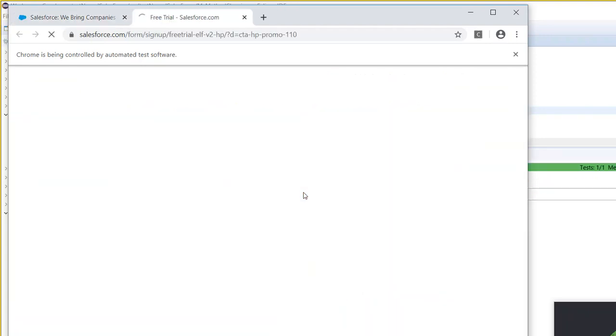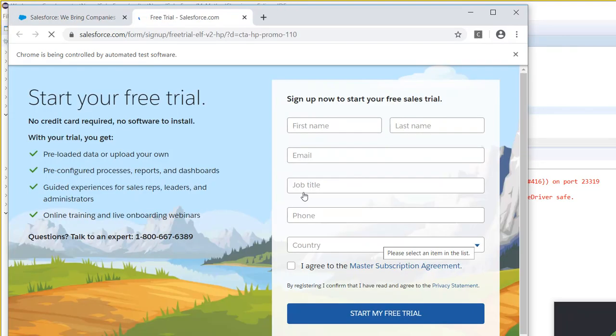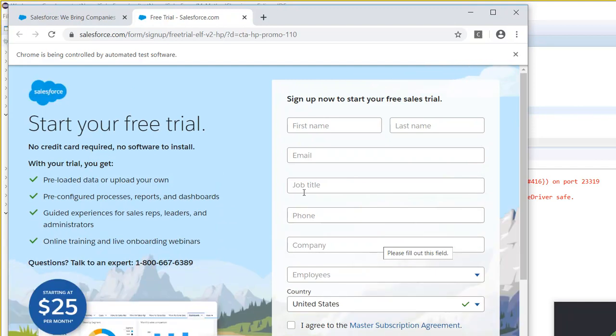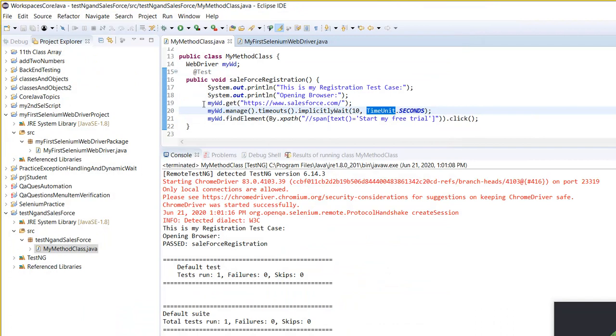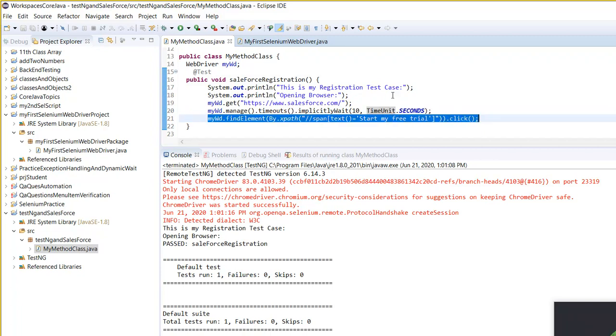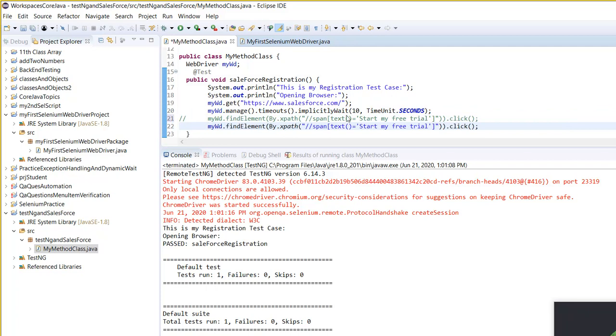Now we are waiting. Now it is clicking on it because we were interacting with that element too fast. Okay, so let me keep this syntax. It is working for us, but I am going to try to click on that other object, so I'm going to comment this out.